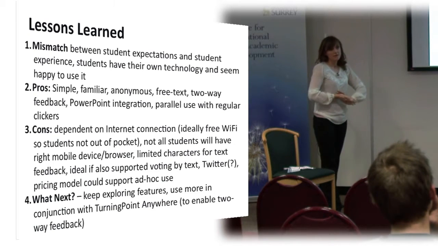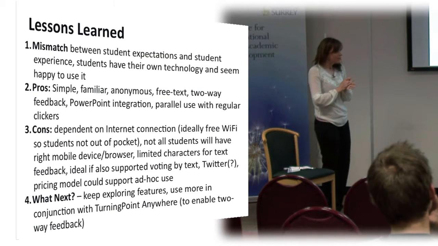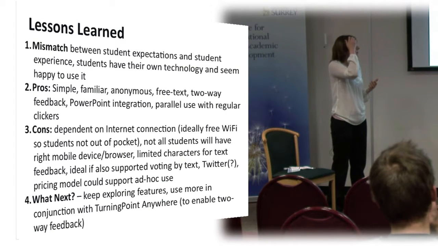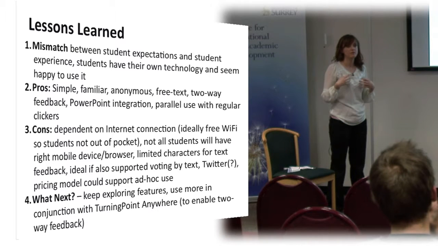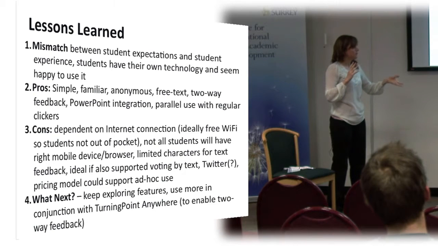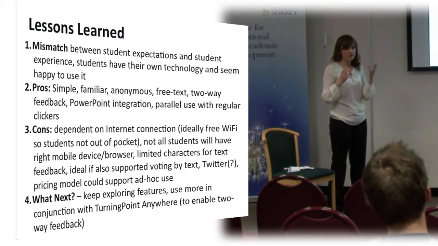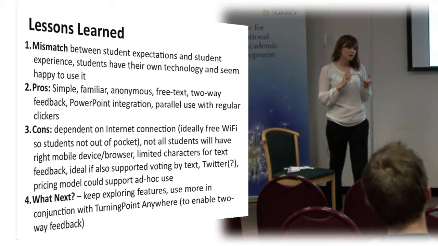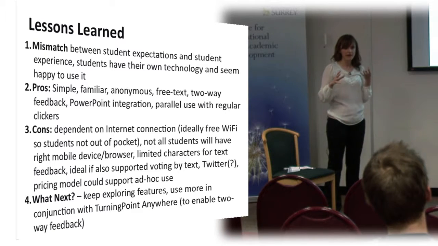The cons are, it's completely dependent on internet connection, and ideally it would be free Wi-Fi, so students don't have to pay for connection. We were wondering actually if ResponseWare could be developed in such a way that it would allow for voting via text, Twitter, things like that as well. If it allowed voting via text, then a lot more student devices could get involved. Not all students have the right mobile device, so they might not have the right browser, and we noticed security certificate issues and things like that. And also we feel that the pricing model, certainly in the UK, could be changed to support more of an ad hoc kind of use.